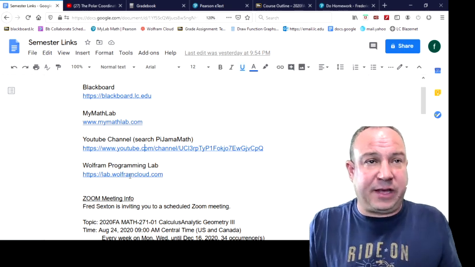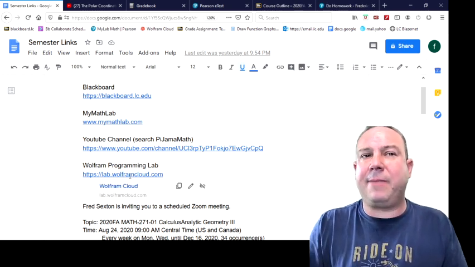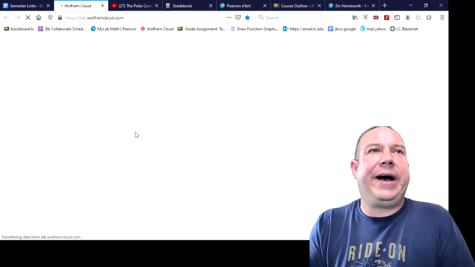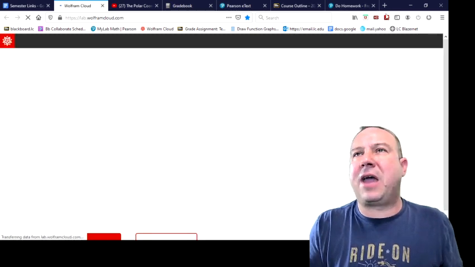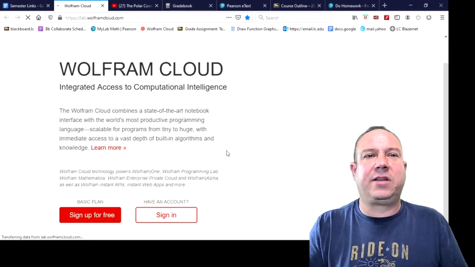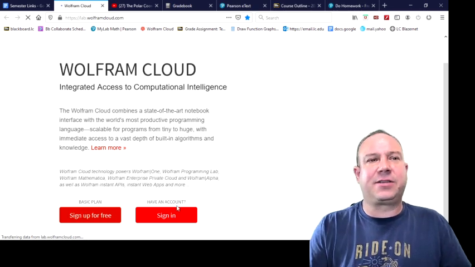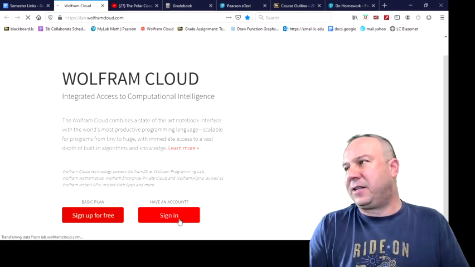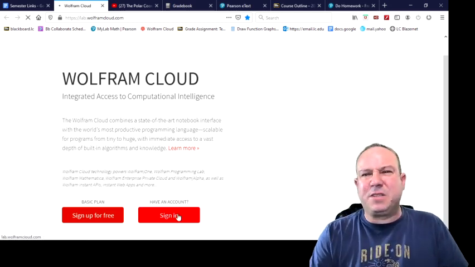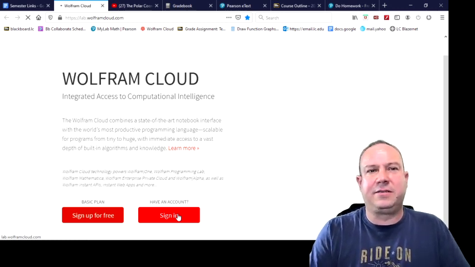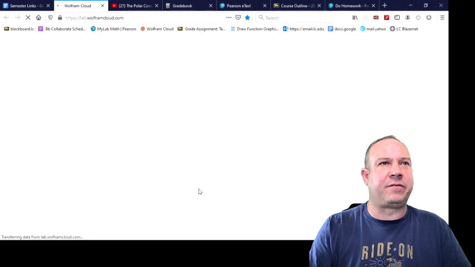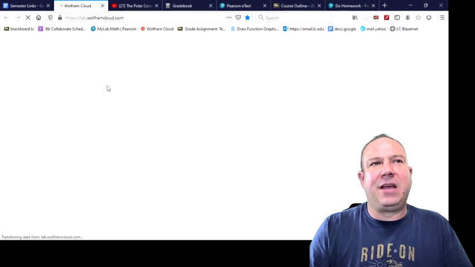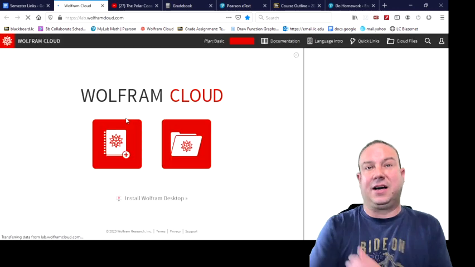And then a couple other things. We are going to be working with this Wolfram Programming Lab this semester. As I said, this is free, folks. Don't give them any money unless you want to. I currently have bought Mathematica, and I'm going to write up some things with it this semester. But you can sign up for a basic plan for free and get a little cloud access to Mathematica. And this has just about everything we're going to need to do this semester. It does have everything we're going to need for free. All right. So if you want to get a head start, you can get signed up for this. And like I said, it's a cloud version of Mathematica.